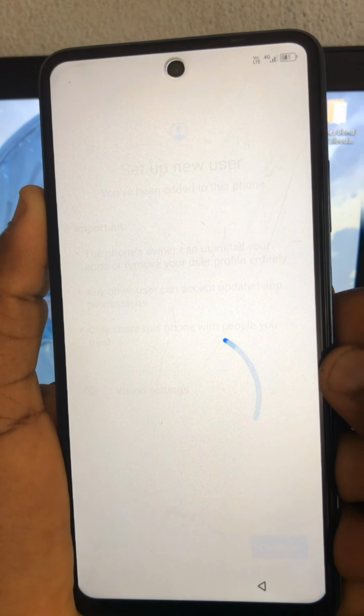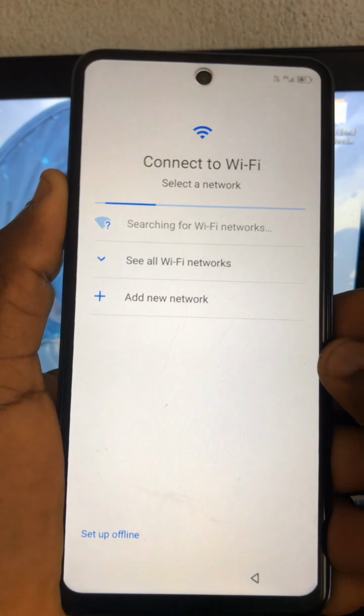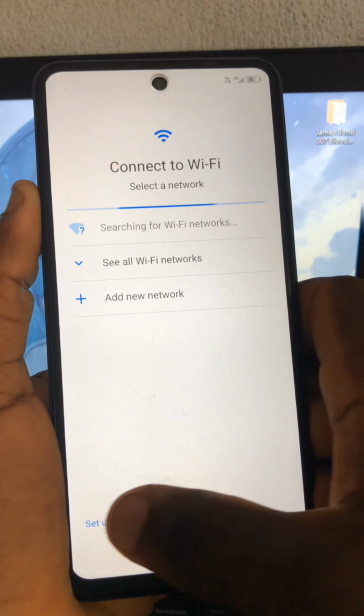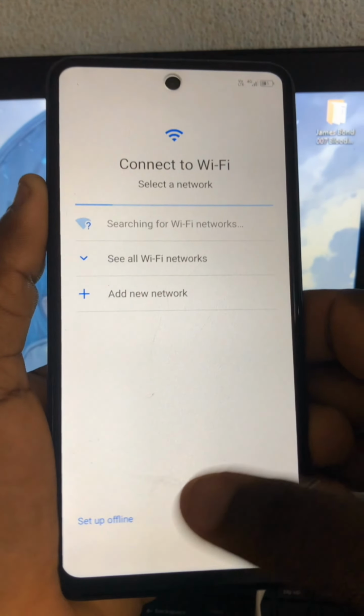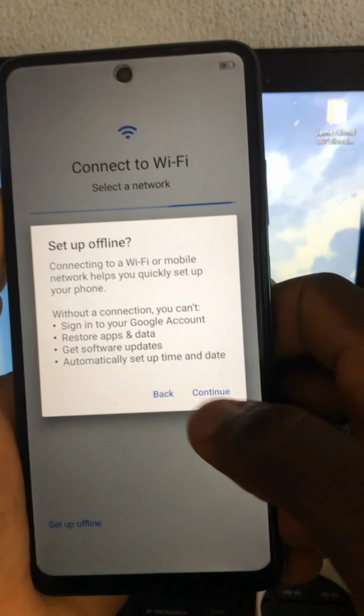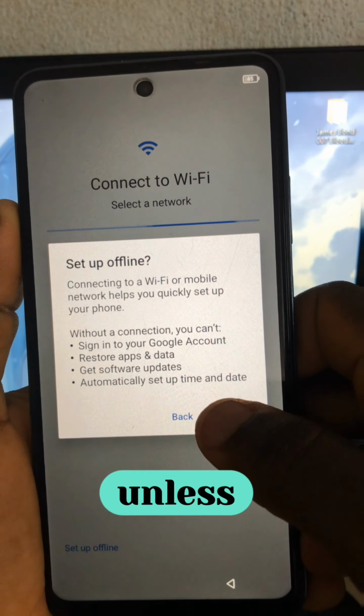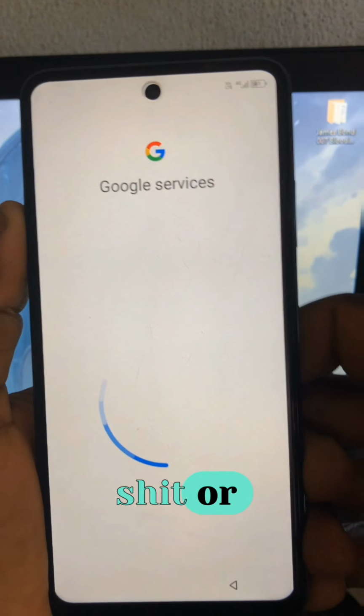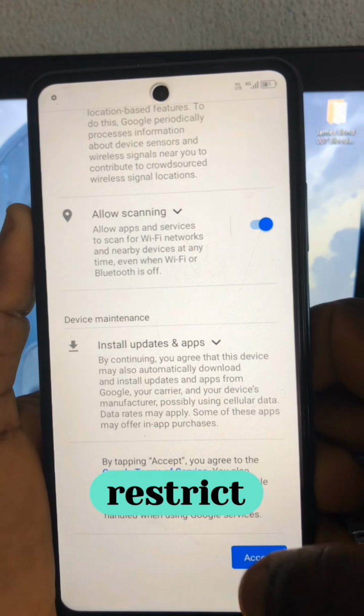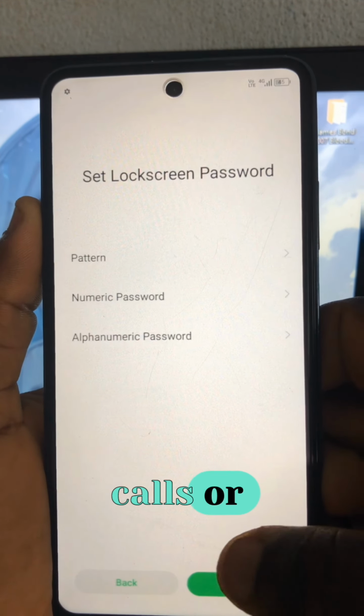You get it? Because your SIM card is still inside the phone. It will come through alright, but the person's name wouldn't be displayed, and the person can't save the number, unless maybe you save your own numbers, or strictly restrict anybody from making calls or even using data as well.